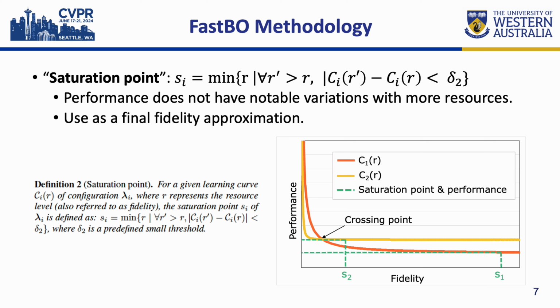To further save resource usage, we introduce another concept of saturation point. It means that beyond this point, the performance does not have notable variations with more resources. So we use saturation point as the approximation of the final fidelity. Both two points can be adaptively obtained for each configuration from its learning curve.